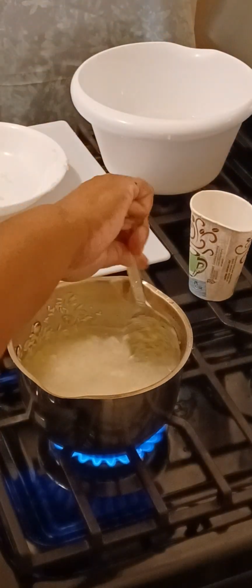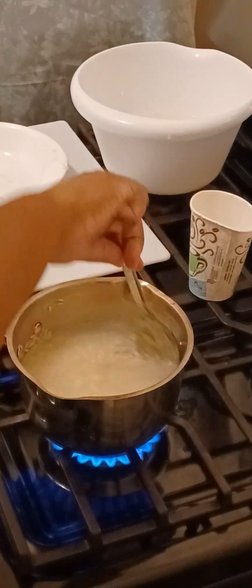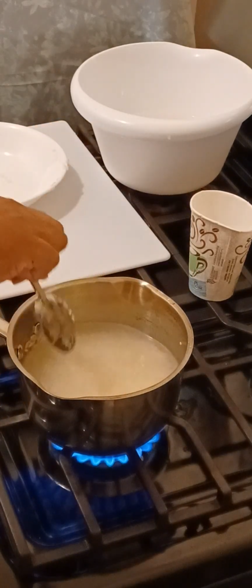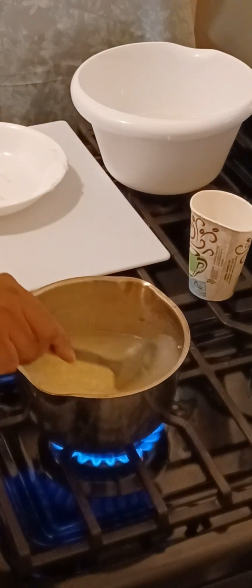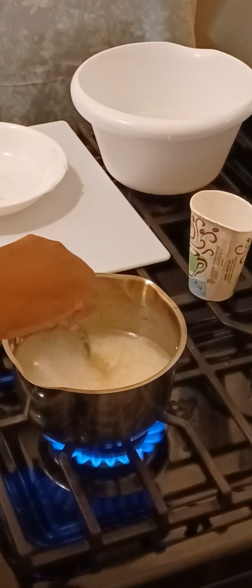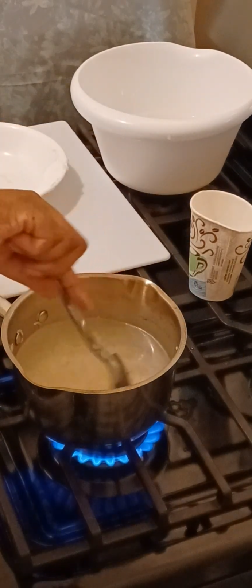But if you're just going to be making white rice, you can add the 2 cups of water, or a little bit less, like a cup and 3/4 of water, or a cup and 6 ounces.